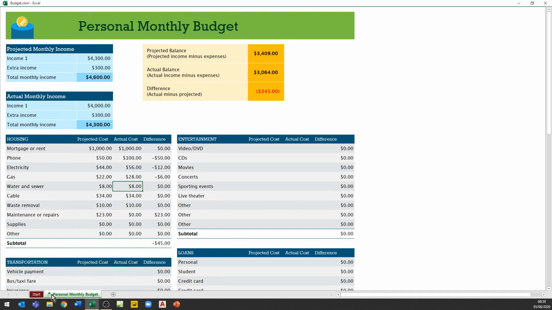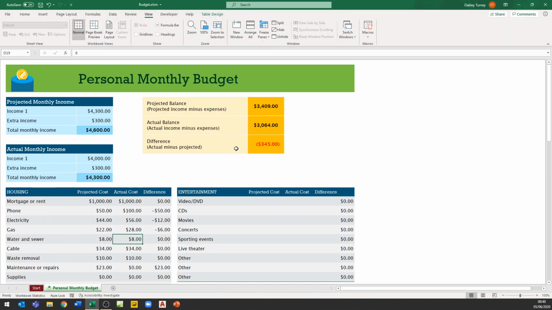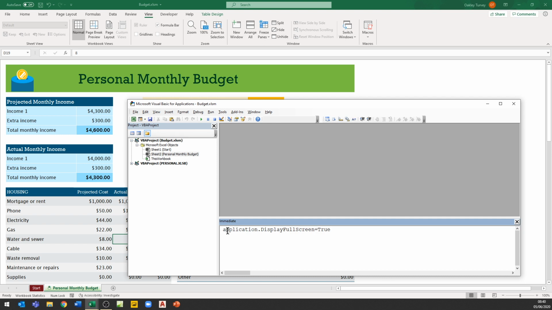And on the new version of 365, you'll notice that there's the little padlock icon on the sheet to show you that the sheet itself is locked. Okay, but how is this useful? How can you actually make this work without having to go into the VBA window every single time? Well, let's have a look at that. Instead of having it written in the immediate window here, let's actually take that.